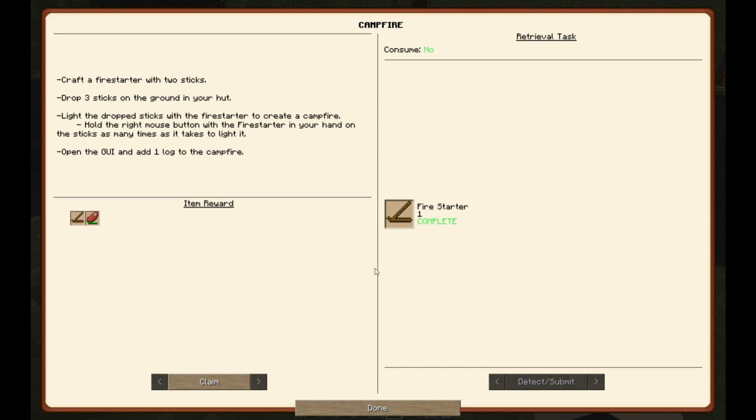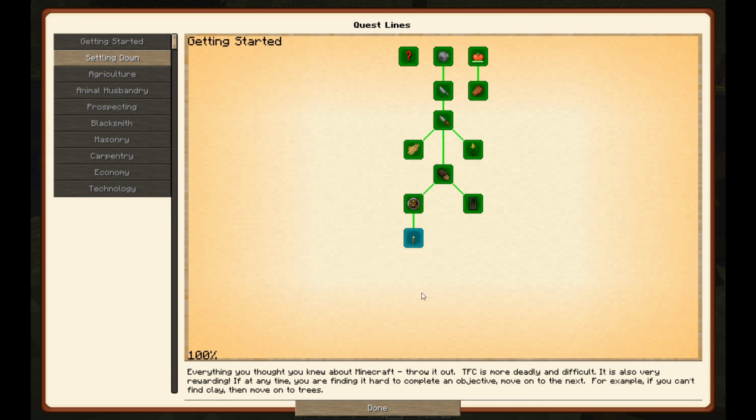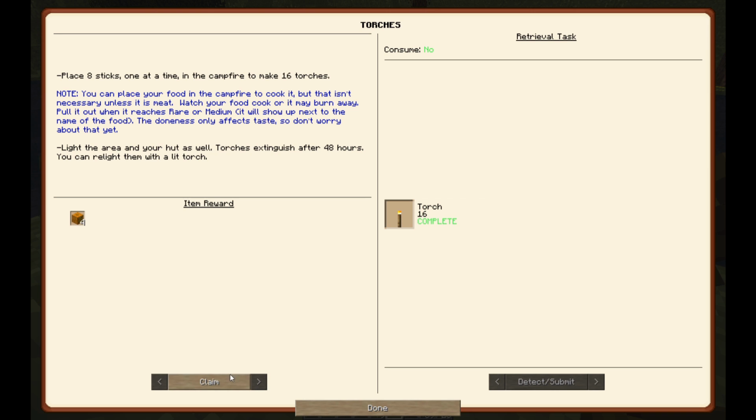So we have a fire starter, we have some meat, nice, and we have some torches. We get some jack-o'-lanterns. Place 8 sticks one at a time in the campfire to make 16 torches. Note, you can place your food in the campfire to cook it, but that isn't necessary unless it's meat. Watch your food cook, or it may burn away. Pull it out when it reaches rare or medium. It will show up next to the name of the food. The doneness only affects taste, so don't worry about that yet.